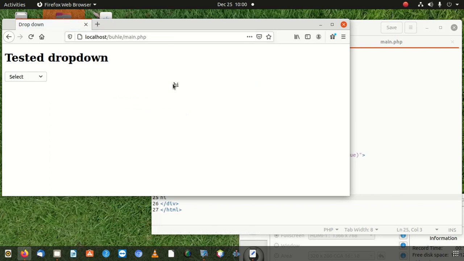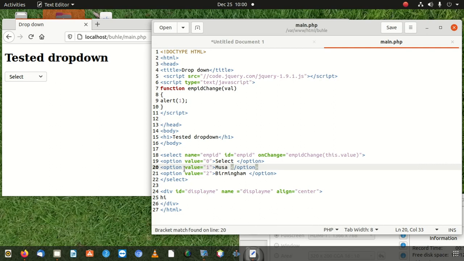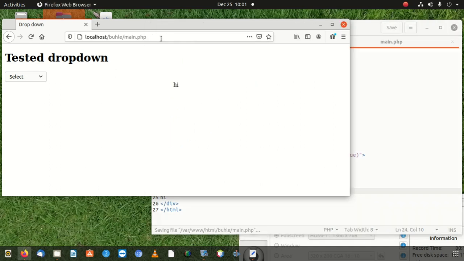You can see that's our div where we're going to be displaying things. Can we make this a text area? We can do that. Let me try to say text area. Okay, let me try that and see if I can display something in the text area. You can see this is the text area.